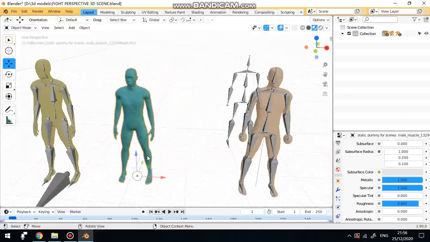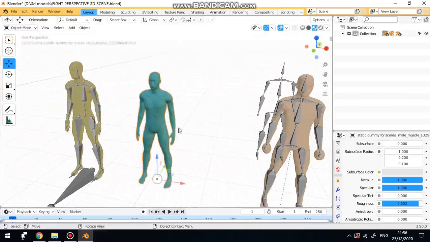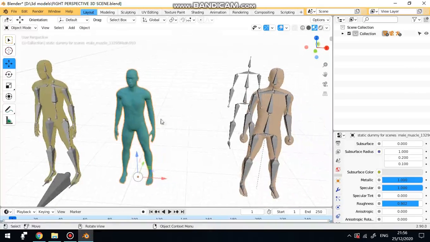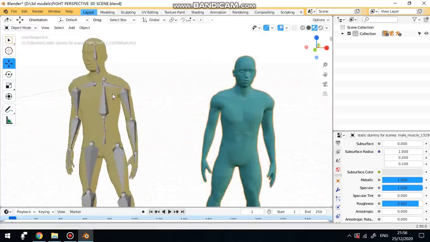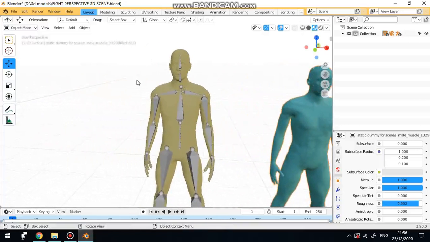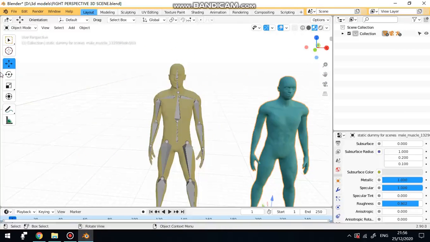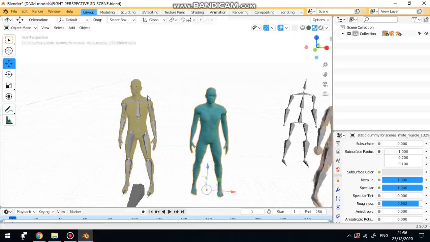It's literally static. It's got no rig or skeleton, it's just a posed figure. You might want to position some standing figures and stuff. But of course, you can pose them properly in different poses by using these rigged versions, and then making copies just as I did. I showed how to do that in the other video.